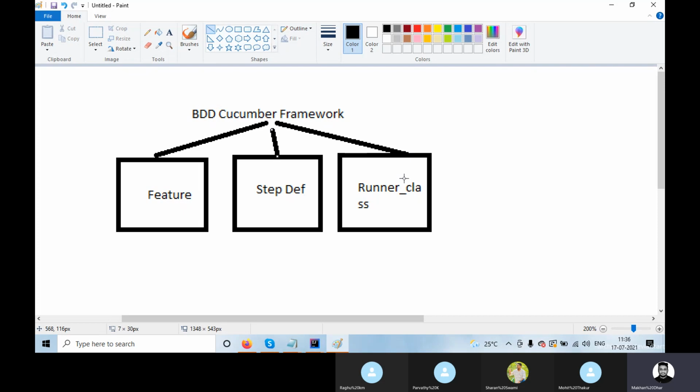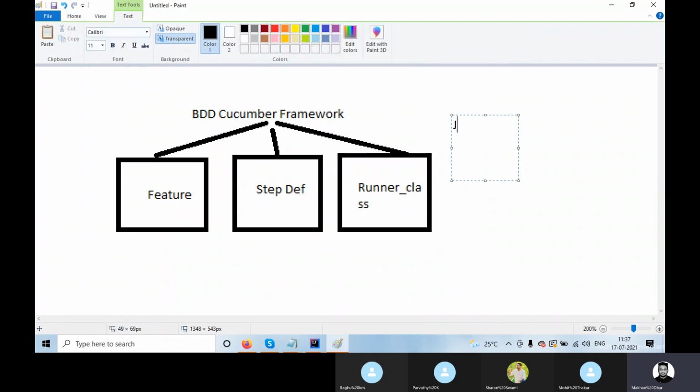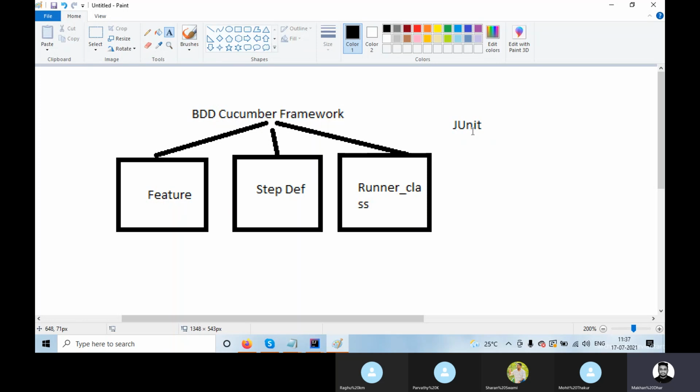Any doubt? You said there is no requirement for a main method, right? Correct, everything will be handled in the runner class. Internally, when you add JUnit or TestNG, let's talk about JUnit, it has a feature with the help of which you can execute your program.